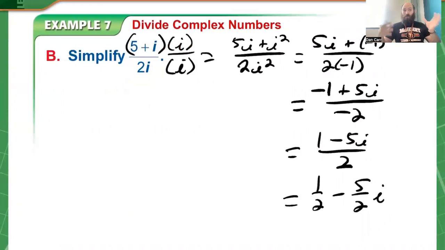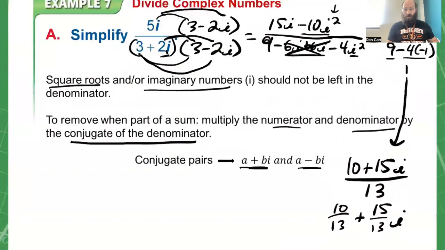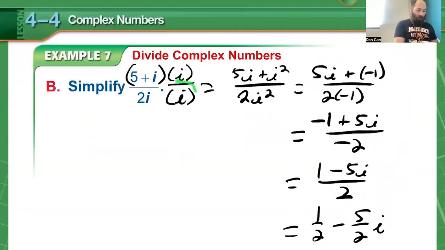So again, complex numbers, the key part is you're dealing with i, which is representing the square root of negative 1. So all of your operations have to deal with that. Treat it like it's any other variable, except when you get to an i squared. Then you can always turn i squared into a negative 1. The other big part about today, conjugate pairs. When we simplify our fractions, we always want to make sure we get rid of the imaginary components. So we can use conjugate pairs, or we just simply multiply by an i to turn it into an i squared.